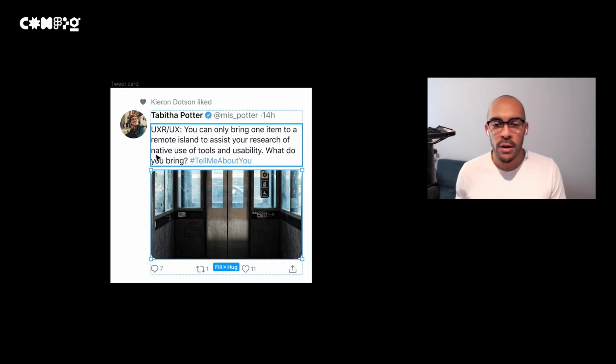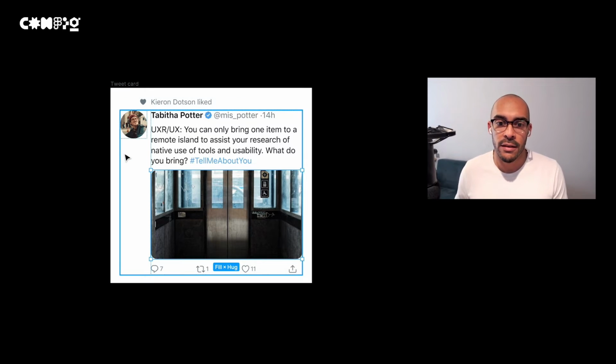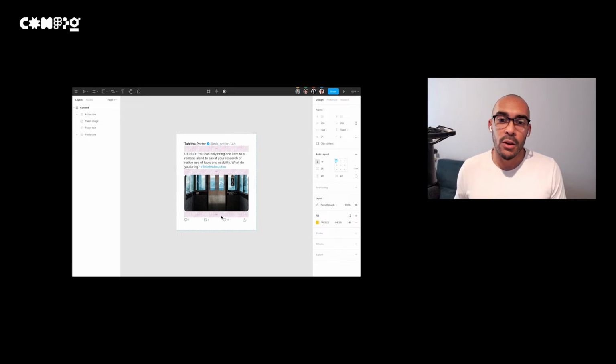So now, when you hover on a frame, you'll be able to see a canvas visualization of the frame structure and the children layers within that. And you'll also be able to see where padding and spacing has been applied with some new visualizations. So these two things alone really help you to differentiate a typical frame from an auto layout frame. So that's the layer panel, and that's the canvas. Now let's look at the properties panel.